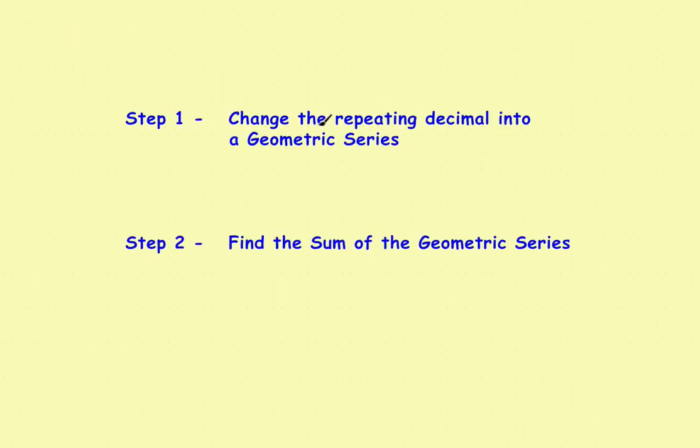Okay, now in this one we're going to do exactly the same thing, kind of go back to our steps again. And the steps will be, first of all, change the repeating decimal into a geometric series. And again, only the repeating part of it. And then we'll find the sum of the geometric series. So it'll look like this, and we'll follow exactly the same process. First of all, I will rewrite this as 2.51. And then the 3, 7 repeats, so I'm going to change colors just to emphasize that that thing repeats. So then I've got 3, 7, 3, 7, 3, 7, and it goes on forever.